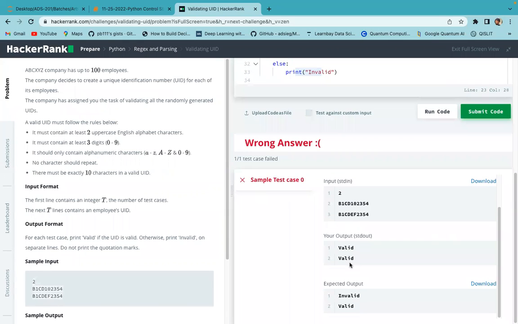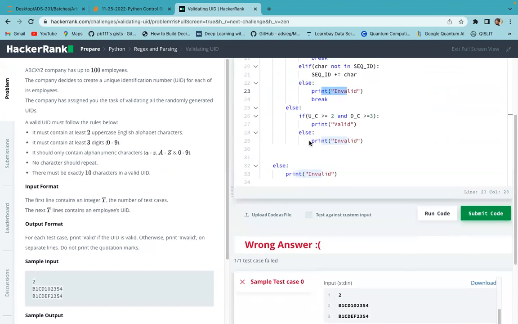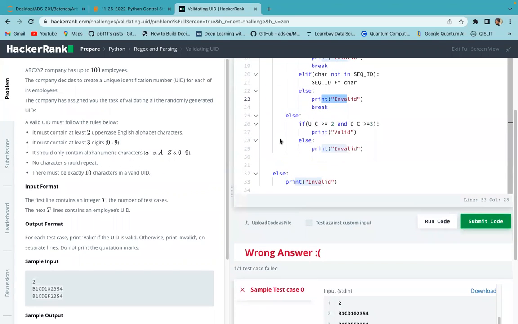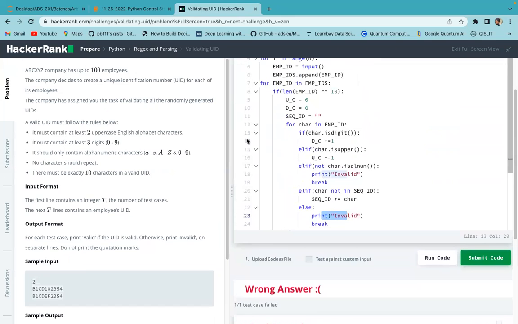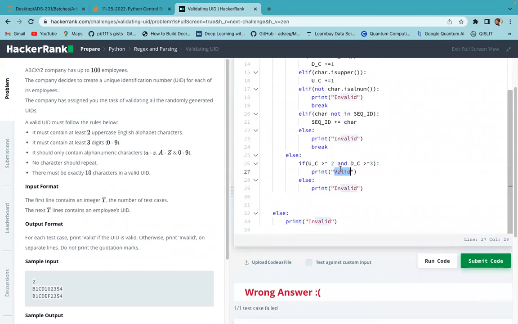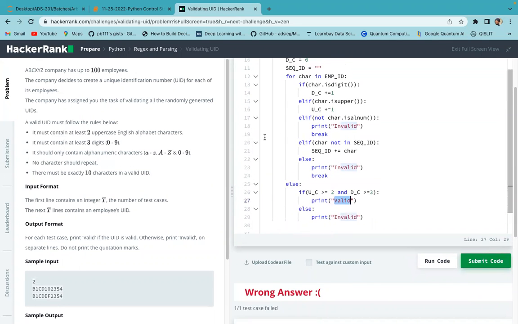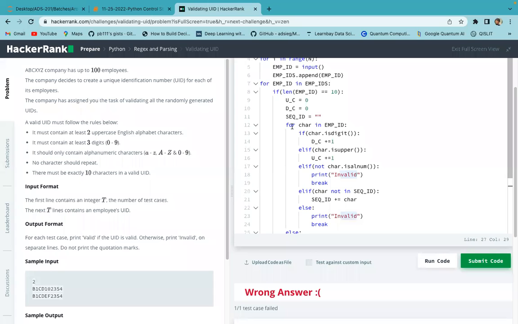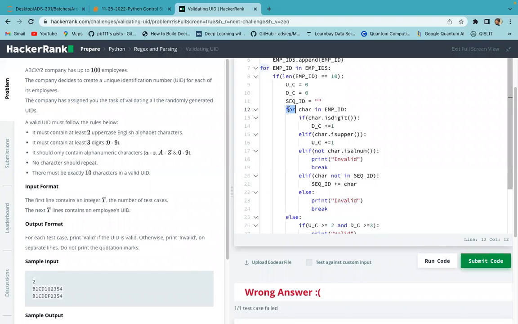It was making some invalid, both are valid only, but somewhere it is missing. If valid, in the sense this thing was executing, this thing is executing. But why it is executing is a question. That means if the for loop is successfully completed, then else is executed.